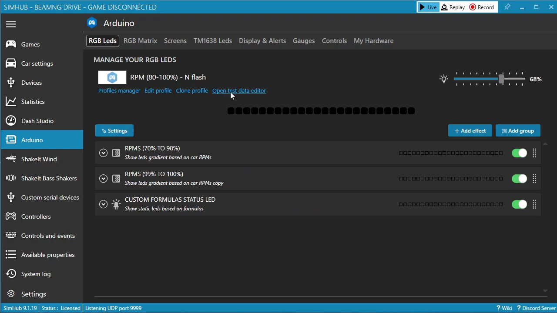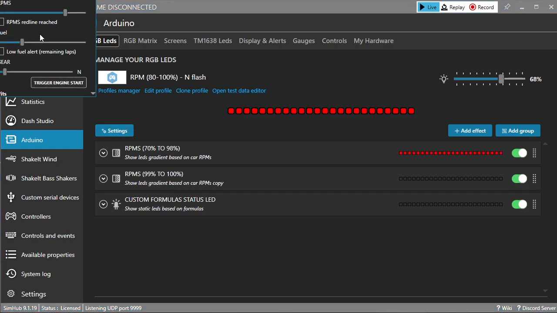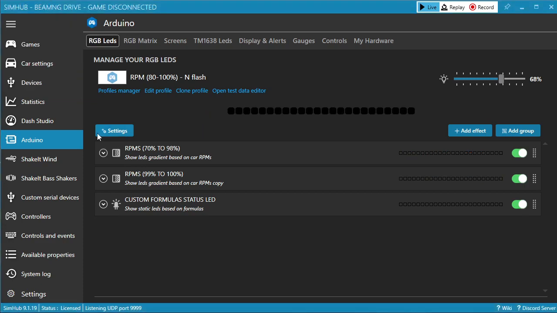Okay, let's see how it behaves. Let's open data. Yeah, it seems like we have a red. Oh yeah, I remember. It's a red sweep, and as soon as it reaches the red line, it turns white and flashing. So that's what you will achieve.